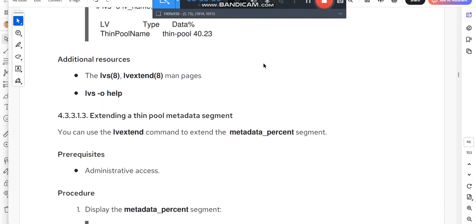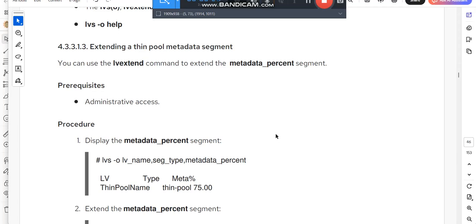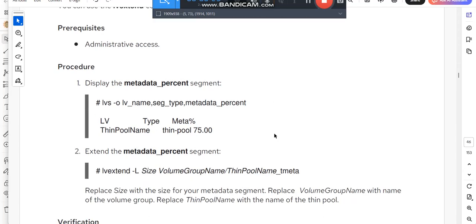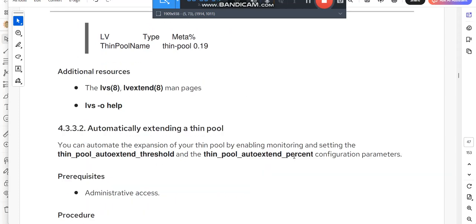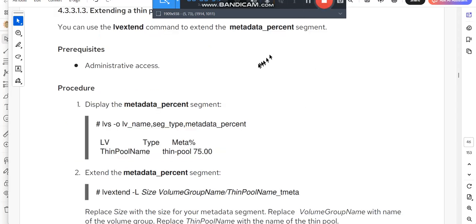Extending a thin pool metadata segment: you can use the lvextend command to extend the metadata_percent segment. Prerequisite: administrative access.